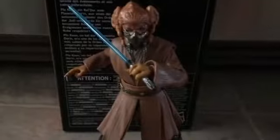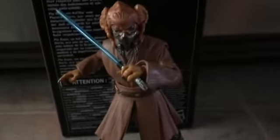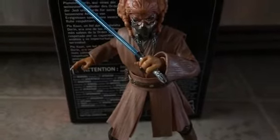Yeah, I just said fuck it and decided to remove the cloak. I'm not going to put it back on during this review, though. It's definitely Mace Windu's body. Again, I wish I had Mace Windu to prove it, but just look up pictures of that figure online.